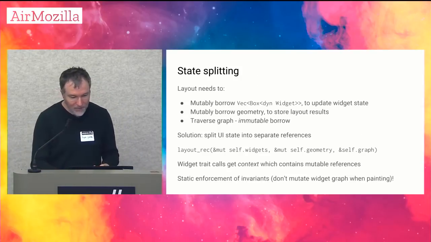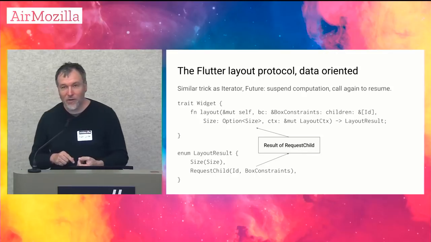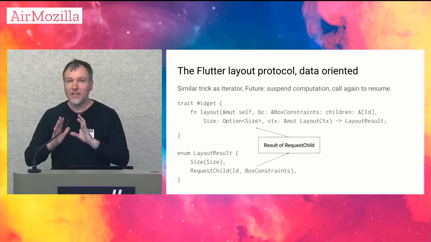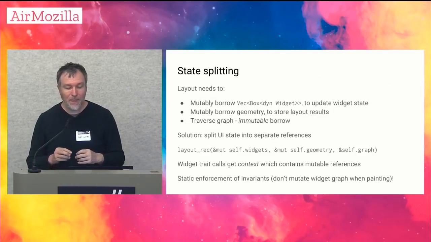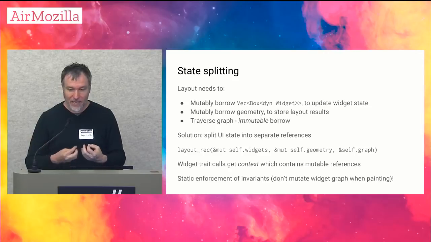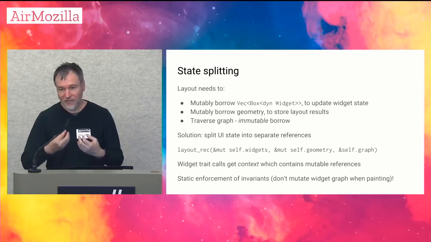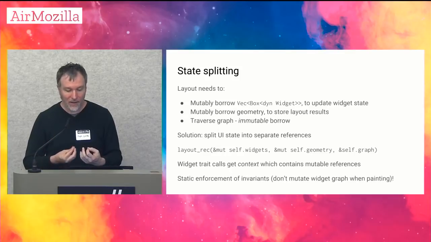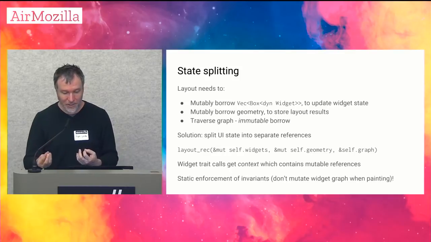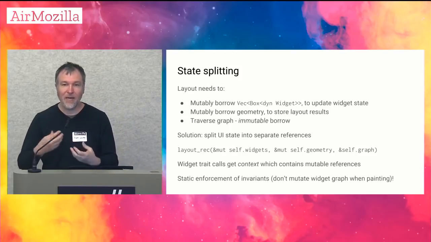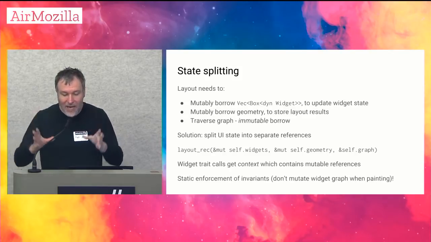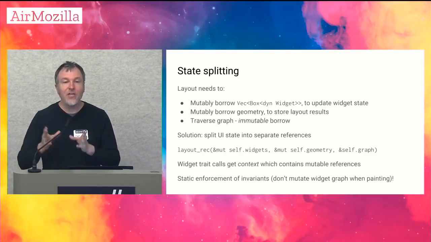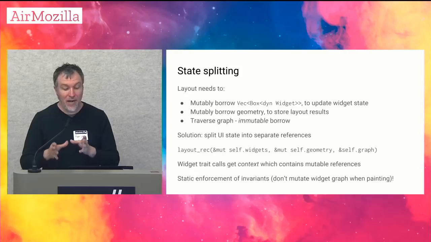So the other thing, for example, if you look at this slide, one of the fields that I didn't talk about yet is this layout context. And that's another important piece of the state splitting concept: that context lets you do things. In the case of layout, it doesn't let you do a whole lot. Maybe it allows you to query the geometry of other widgets in the tree. So layout context is not a very powerful context. But there are other contexts where you want to be able to do more things. And so the idea is that the context encapsulates the mutable reference that lets you do the actions that are desired at that point.